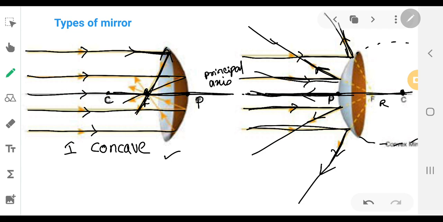So this is the direction of reflection of the first ray. You have to extrapolate it in the backward direction. The direction of the reflection of the second ray, extrapolate it in the backward direction. This is the third ray, extrapolate it in the backward direction. Fourth ray. So when you extrapolate the direction of reflection in the backward direction, they appear as if they have emerged from a common point.